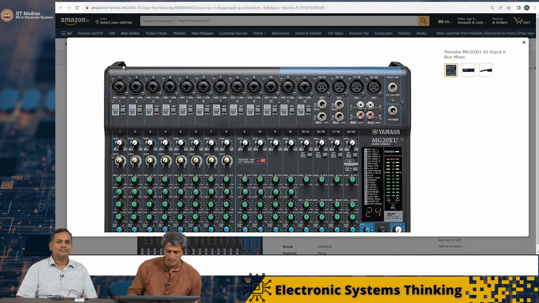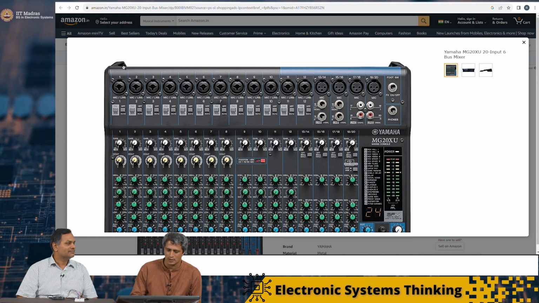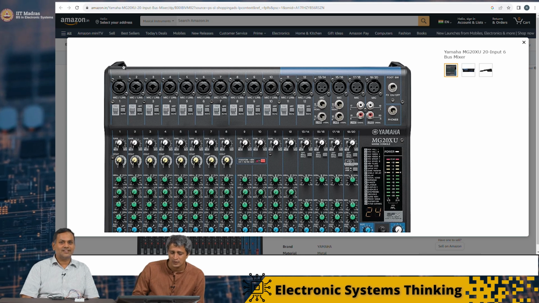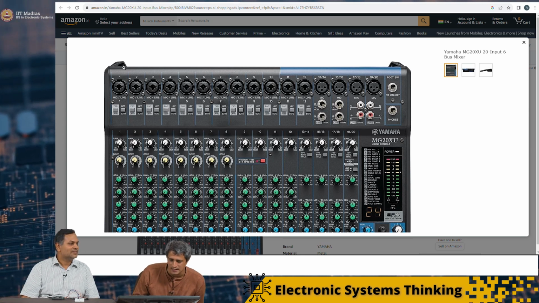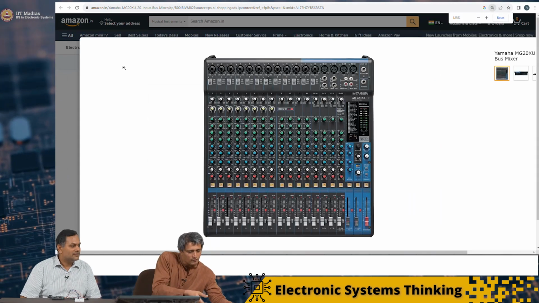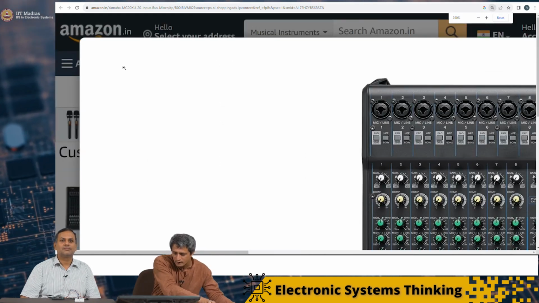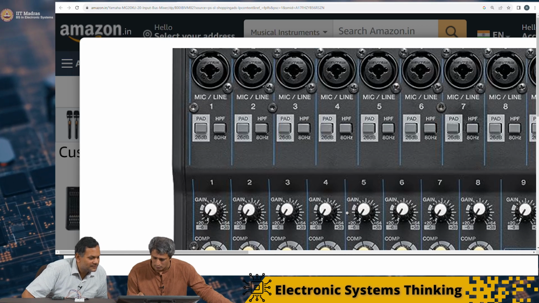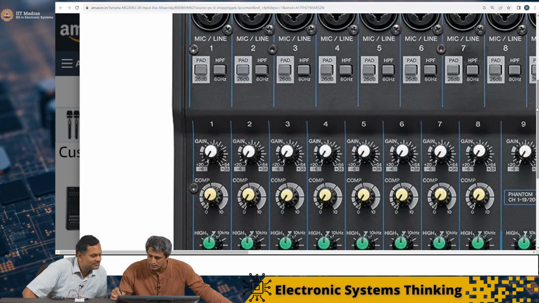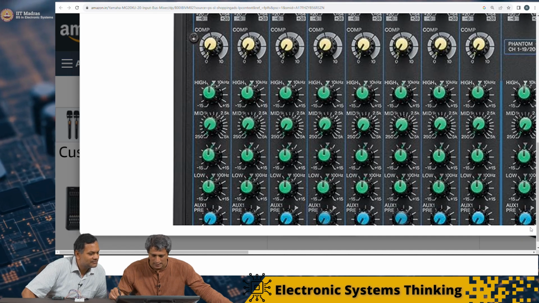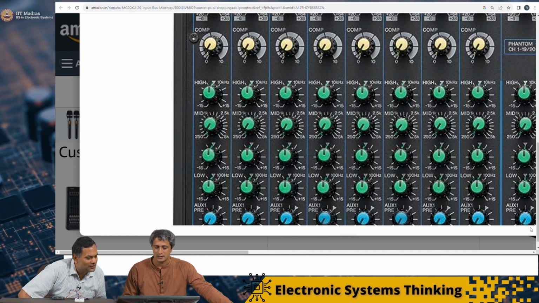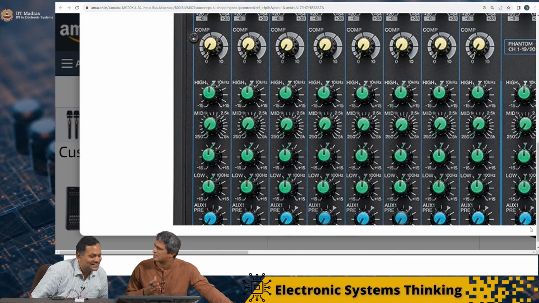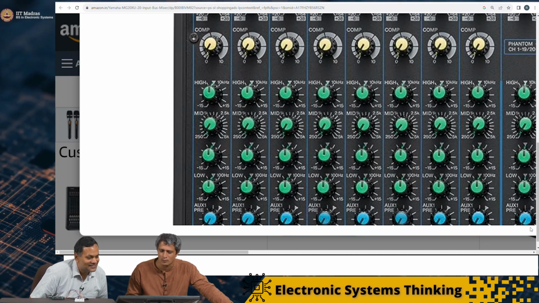However, if you look at the top part of this mixer, there are these green knobs which you can rotate clockwise or anti-clockwise, and you see there's something called high in it. Okay, maybe let me try to amplify this a little further. Does that make it look better? Good. I see high, mid, low. It gives you some numbers also, some 10 kilohertz. The low says 100 hertz, right?